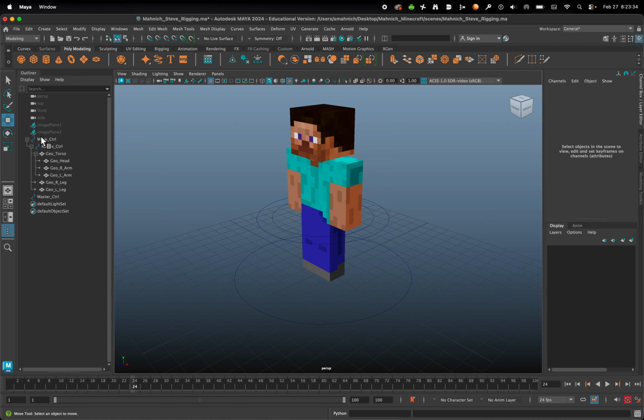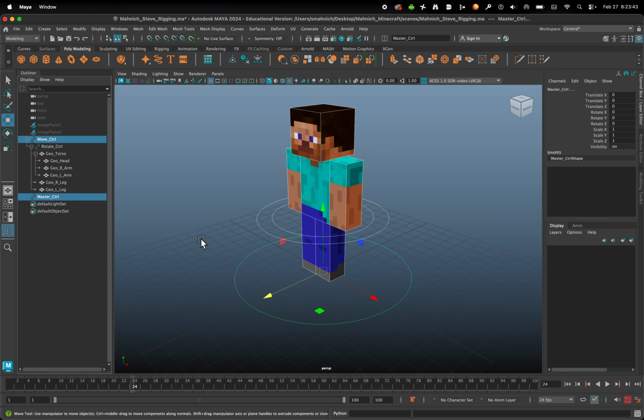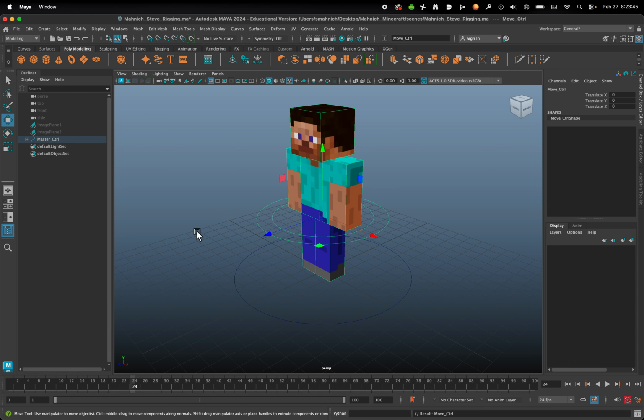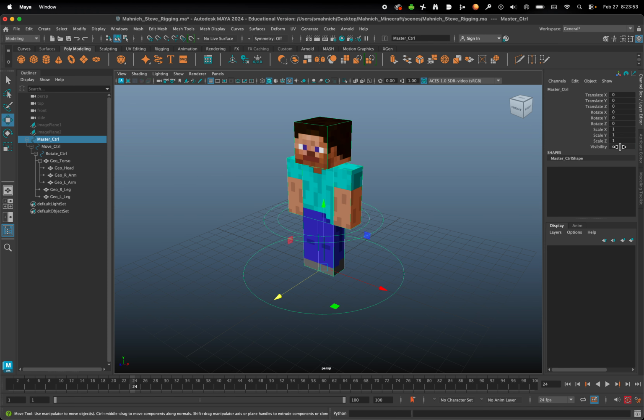Awesome. Let's try one of those parent constraints. So click on the child, which is the move control, select master control, and then P for parent. Should also do the same thing, a little bit more convenient, and now everything should be parented together. So now in my master control, I can hide everything.